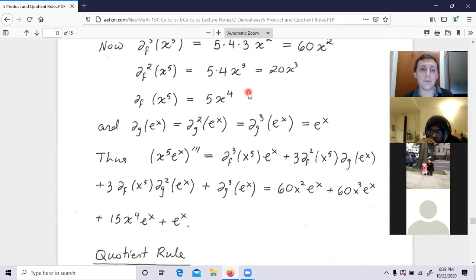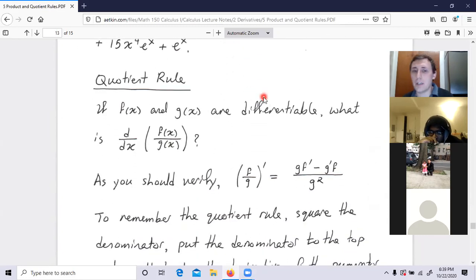Okay, so that's the product thing. And now very quickly, the quotient rule. I will not derive the quotient rule because I would like you to derive it, both by definition and geometrically. If you can do that, that means you master the geometric idea and the definition idea a little bit better. So here is how you can remember this derivative.